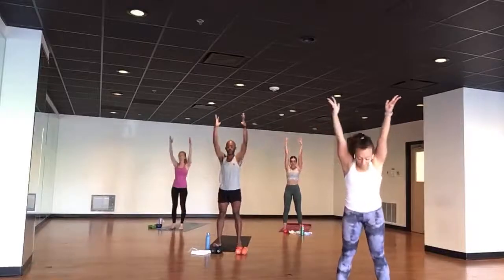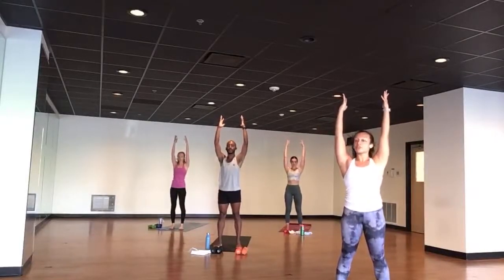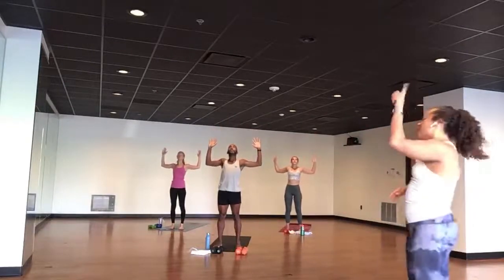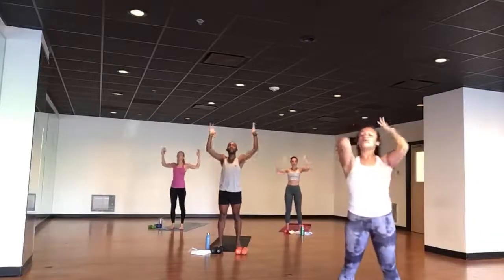Nice, stand tall. Plant through your feet, ground down through all four corners of your feet. Engage your quads forward and relax your shoulders down your spine. Inhale, exhale, maybe back bend and pause. Cactus your arms out wide here. Open your chest forward and gaze towards the top of the ceiling. Exhale, inhale, mountain pose, sunflowers.